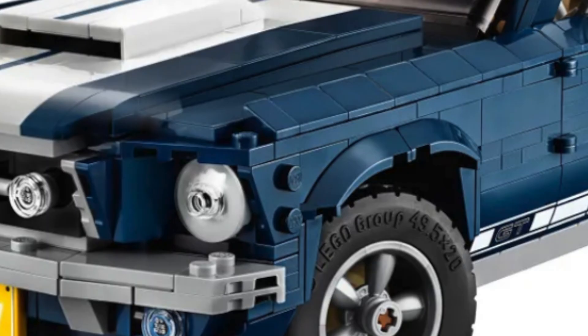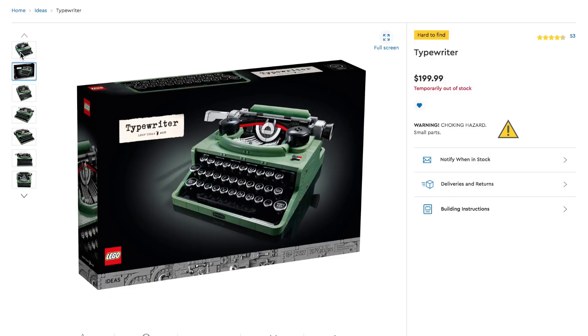The Ford Mustang is a really cool set — it's $150, so it's definitely in the price range I'd be cool with for Christmas. The only spot I'd critique is they left two studs on the front fenders; I think they should have covered those up. Other than that it turned out immaculate — maybe I'm just being picky, because everything else is so smooth. The grill looks amazing, the hood's amazing, everything is just awesome.